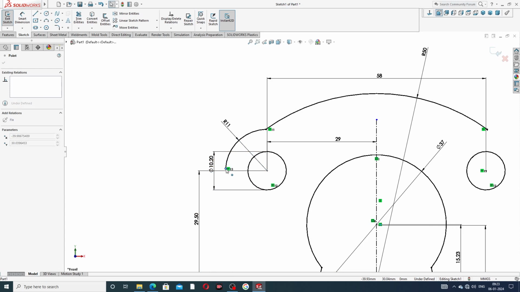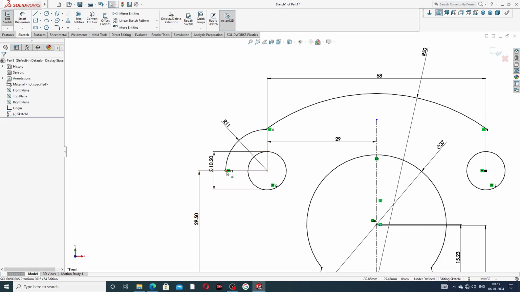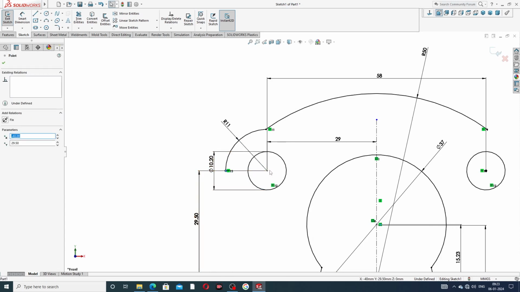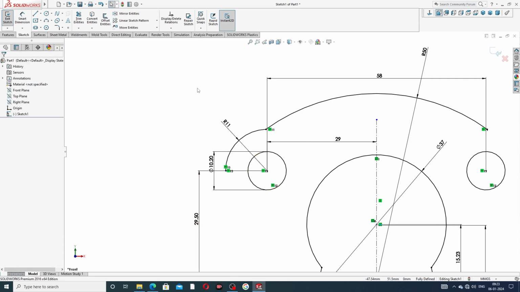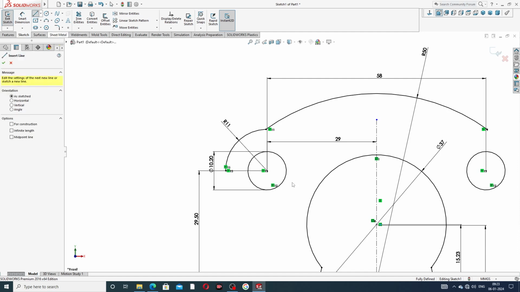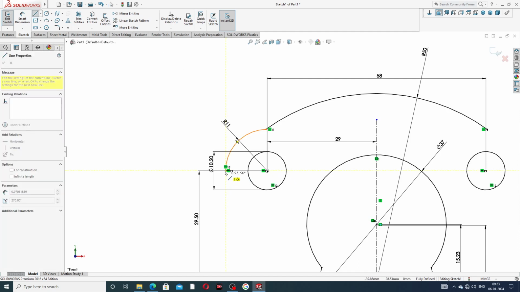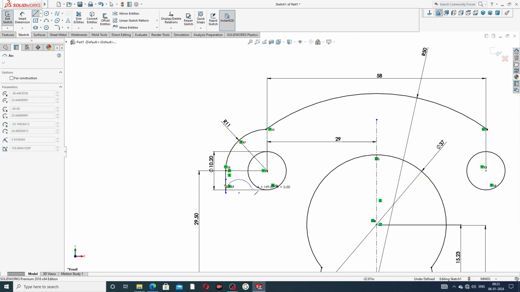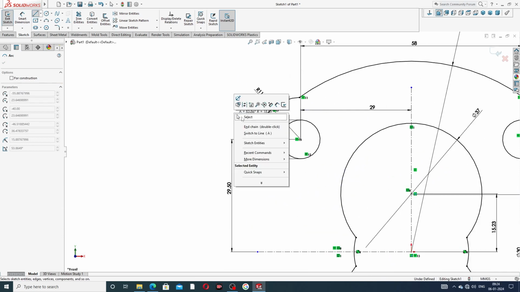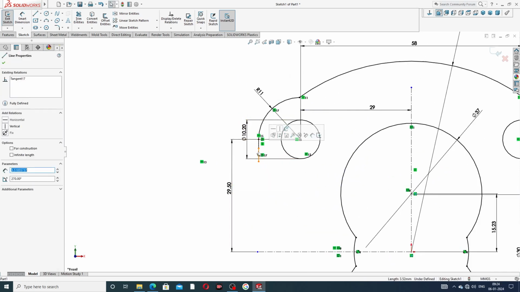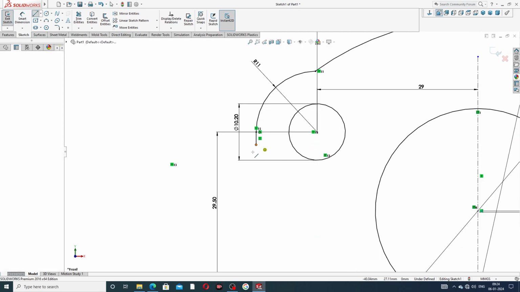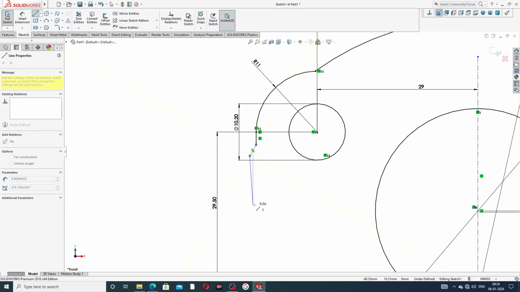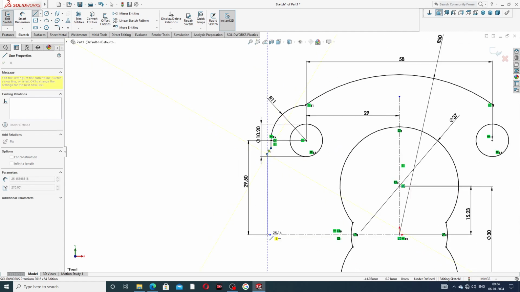This point is dragged here, and the two points are horizontal. Next select this line and drag it. This is not used here, so delete it, and this line is inclined, and this is perfect.